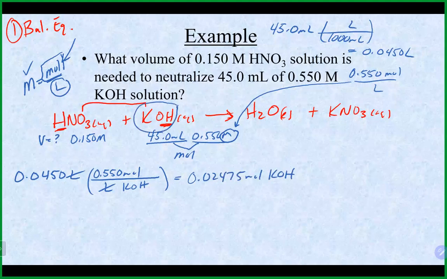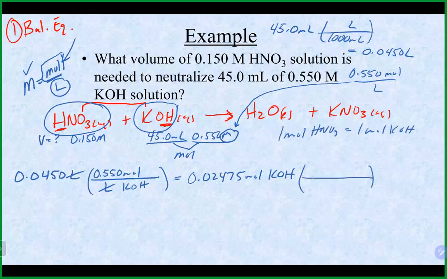Remember that we are not really interested in the KOH in this case. We do need to get to moles of HNO3, which is where the stoichiometry part comes into play. And from the equation, we can see that for every 1 mole of nitric acid, you get 1 mole of potassium hydroxide. So we're going to use that as our third step in our stoichiometry procedure. 1 mole of KOH will give us 1 mole of the nitric acid. That is what's going to allow us to actually get to the nitric acid.